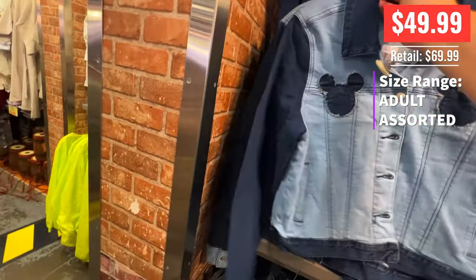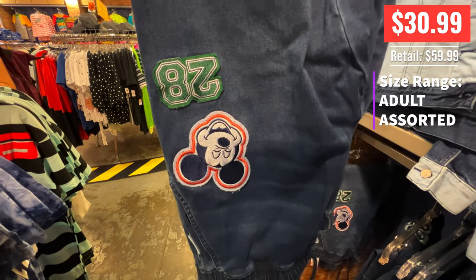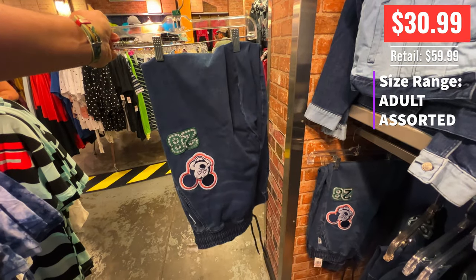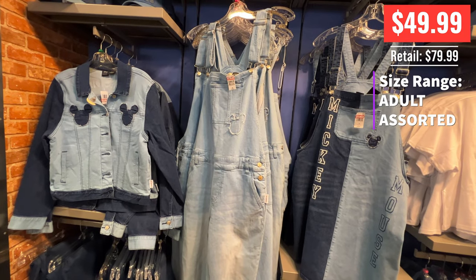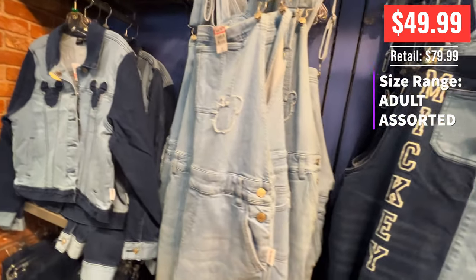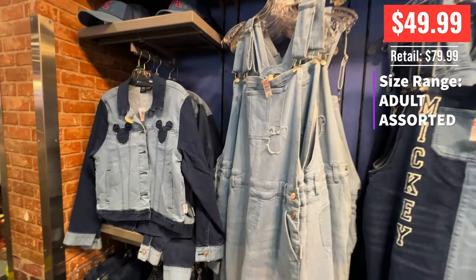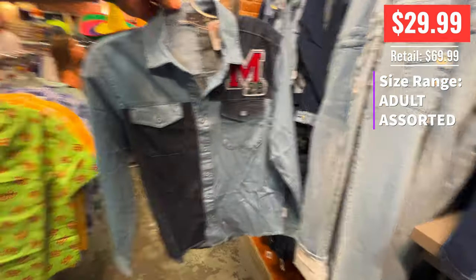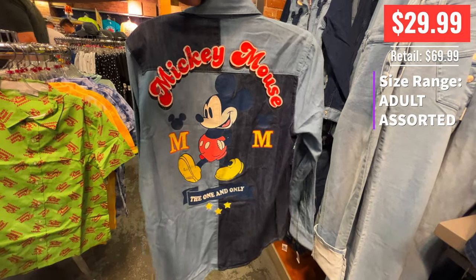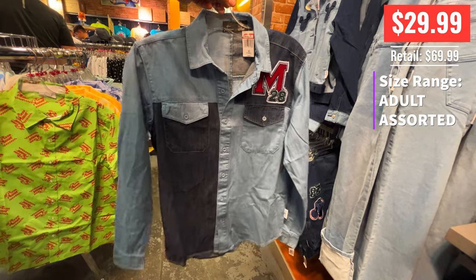This is a cool one with the Mickey Mouse faded on the back. 28 jeans — these are kind of like those stretchy kind of jeans. They're jeans but they're not jeans, if that makes sense. And then these are your true overalls with the pant legs and everything. I remember having overalls as a kid — I loved them, they were so comfy. I wonder if overalls are back in — can somebody let me know? This is like a cool denim-y shirt and I love that design on the back — super classic Mickey. Perfect.